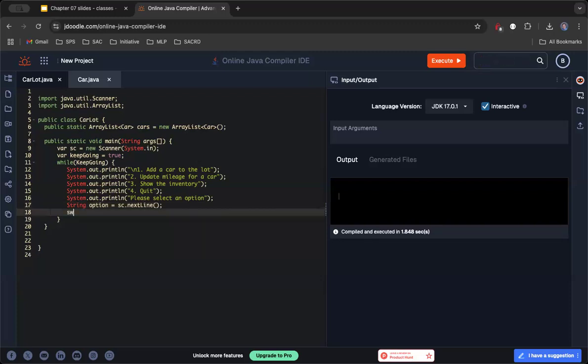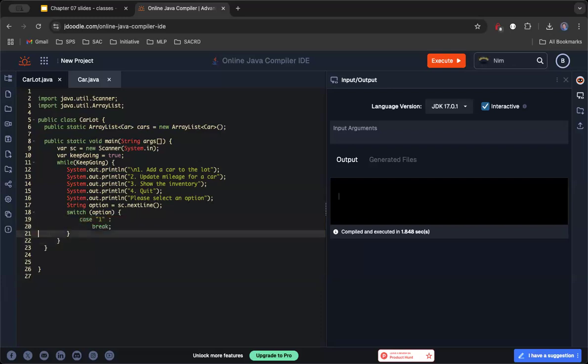Then we'll do a switch statement. We don't need an uppercase or lowercase here because we're using the digits 1, 2, 3, 4, but we are using them as a string, so we don't need to worry about uppercase or anything like that. So our switch will be on option. Here's the case. First case will be 1. Then we'll break. We'll come back and code that in later.